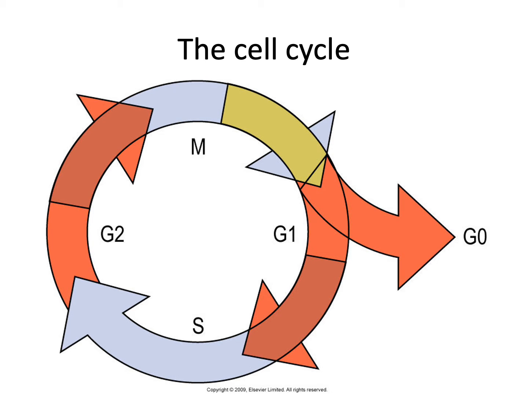So even though this circle kind of shows each phase of the cell cycle as being about equal, that's certainly not the case. Mitosis is much shorter than the other phases. G1 can vary quite a bit from a short time to a very long time, as well as G2. So depending on the cell and the conditions, the gap phases may vary quite a bit, but S and M are generally pretty similar in every round of the cell cycle. Again, where M is very short, S phase can be quite a bit longer than that. Now this is a very simple diagram of the cell cycle, and we'll be looking at it in more detail in a few minutes when we talk about regulating the process.